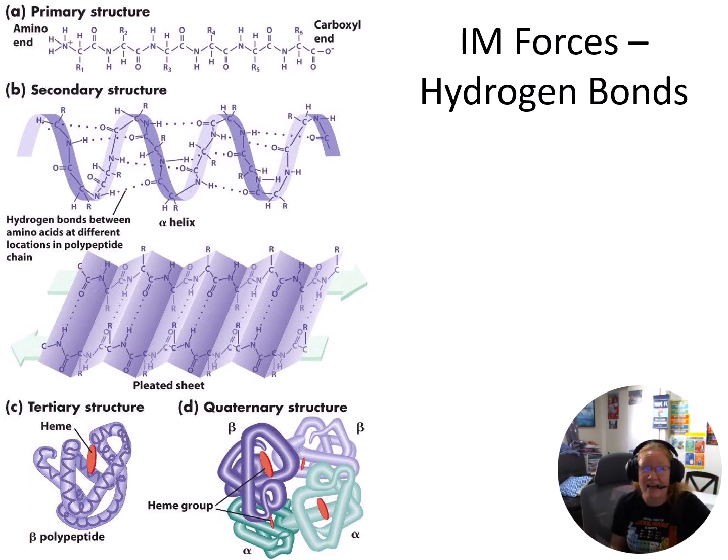Okay, when we look at proteins, there's a lot of things that happen with proteins that deal with their folding. A protein works when it has the correct quaternary structure. You get the primary structure, which is just all the amino acids that are linked together. The secondary structure is when it starts to come around each other. Then we get these sheets as they start to link up with each other. And then as the protein folds, that's where we get the correct structure and the activity that the protein shows.